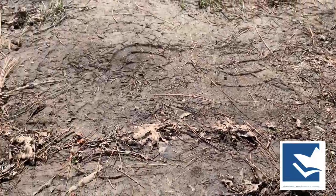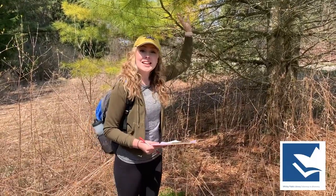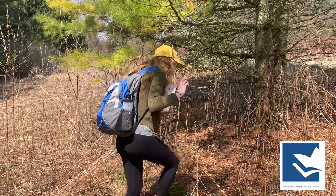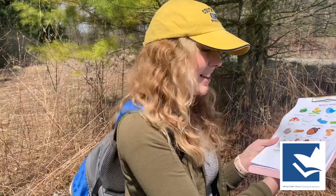Can anybody guess what the opposite of a deciduous tree is? Let's find out next. Does anybody know what kind of tree is behind me right now? You can kind of tell by the needles — it's a pine tree, a beautiful pine tree. What's the difference between this tree and a deciduous tree? They're called coniferous trees, and that means that they have cones — their seeds are in a little cone. Do you think we can find a pine cone underneath this tree for our bingo? Let's take a look. I think I found one — a nice pine cone. We can finally cross it off on our list.